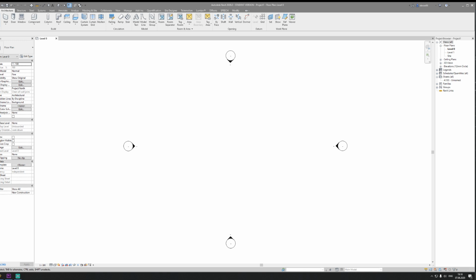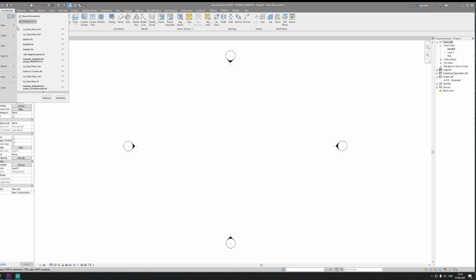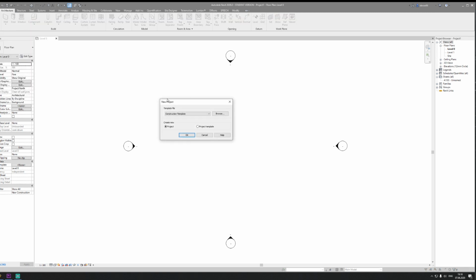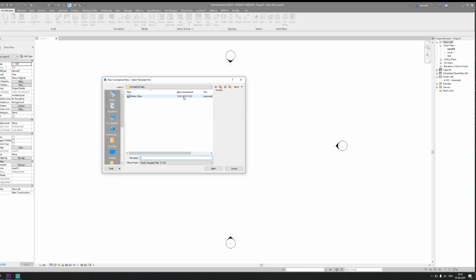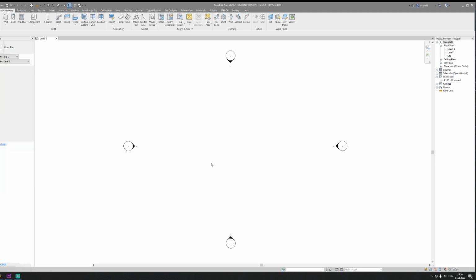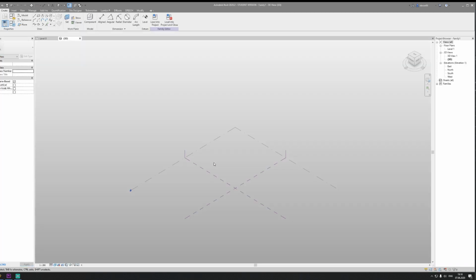Okay, so I'm ready. Let's start. Here's my project, but we don't need the project right now. The project is like a final stage. We need the massing form. Let's go to File, New. I think you know all these things, I don't need to explain. Conceptual Mass, and I will use the conceptual mass, that one. Okay, let's go. So here we are. Straight away I will go to Dynamo.